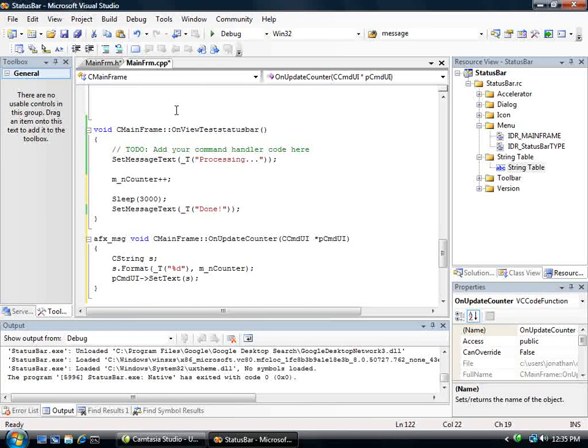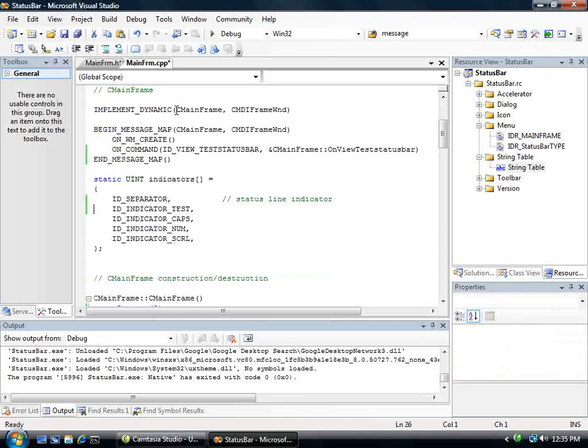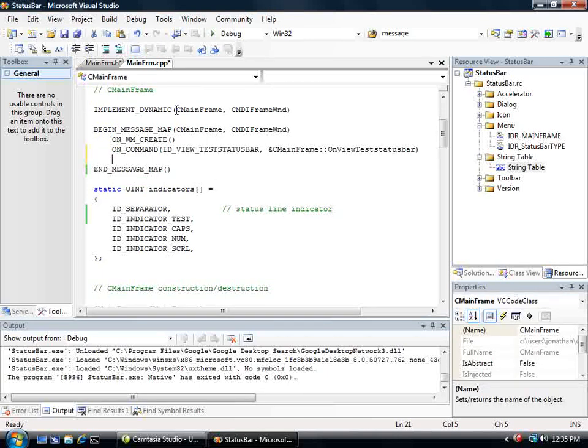And then finally we do need to add an entry in the message map. Now, when we're adding entries like command handlers for our menus and stuff, we use the wizards for that. So we don't normally do this by hand, but here we need to.